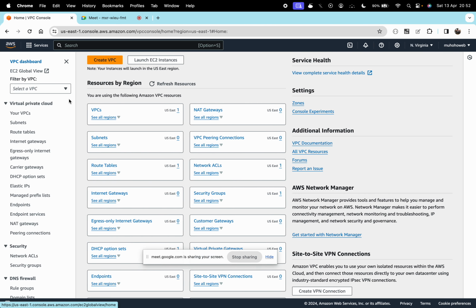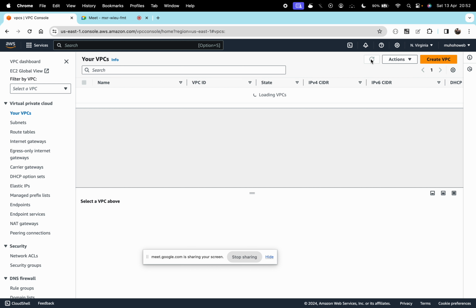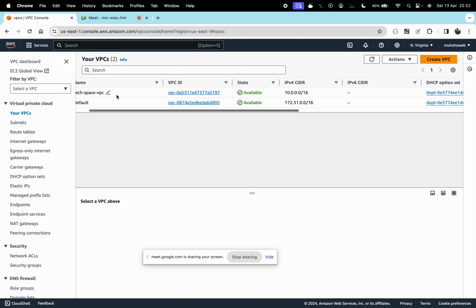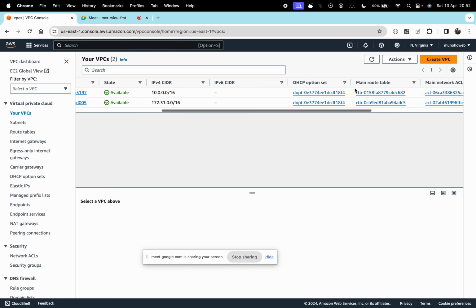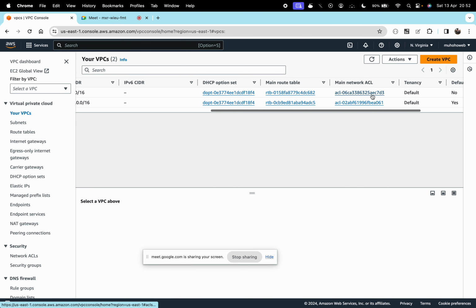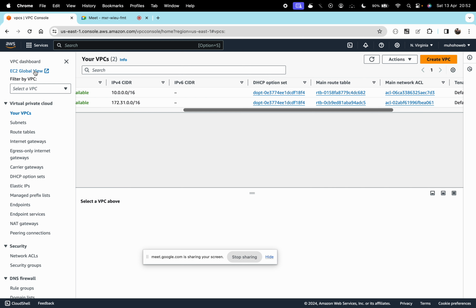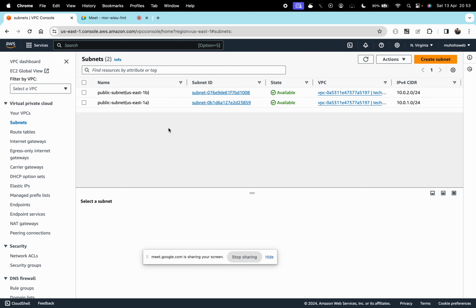If you look here, we should have a VPC already created. I know the other resources are being created behind the scenes. Already we have a VPC here, that is the CIDR that we defined with our Terraform. And the route table has been connected. If we go now to subnets, they have been provisioned.